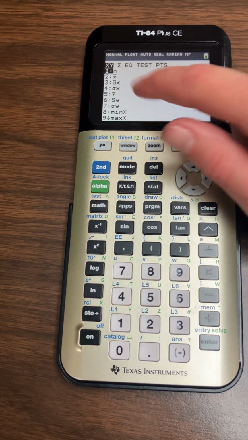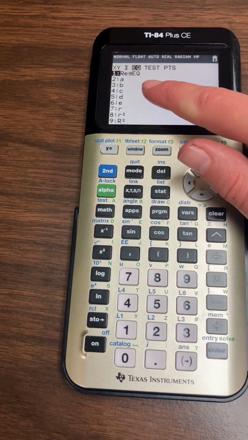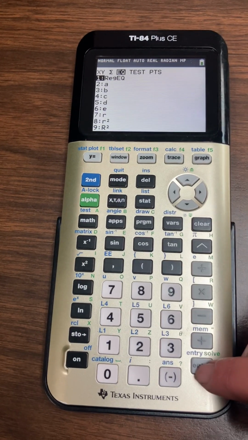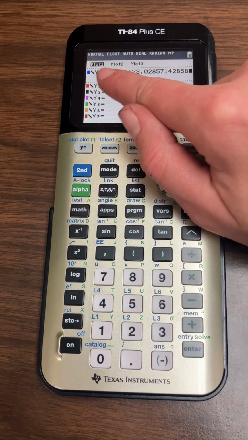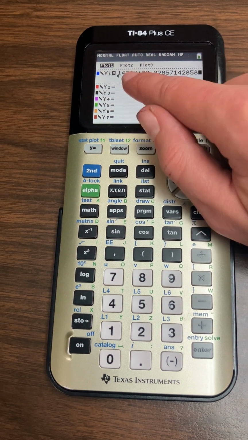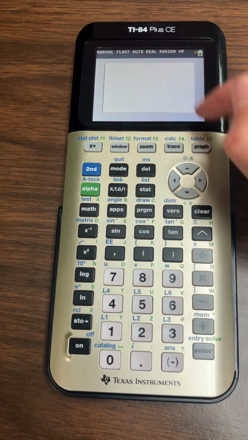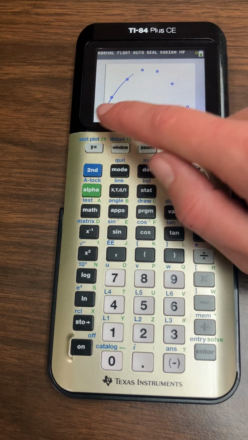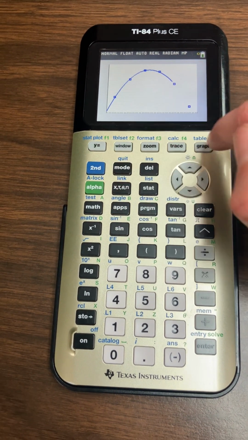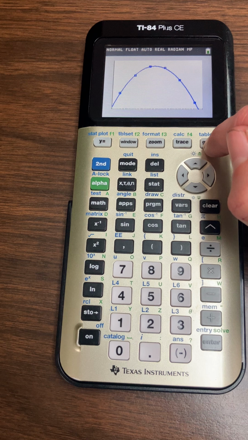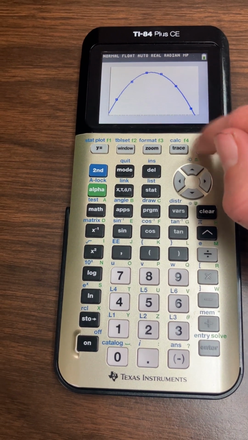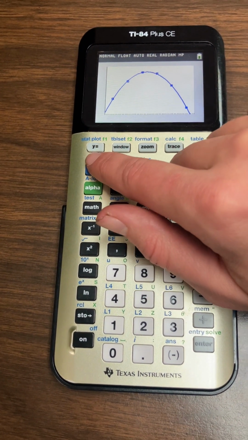Then we want to go to EQ, and it's our regression equation. So it's this first option here, and that will put our regression equation into Y1. Whether you have an older calculator or a newer calculator, you're now at a point where you can just press graph and see your equation with the data points.